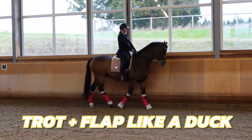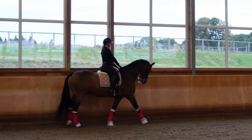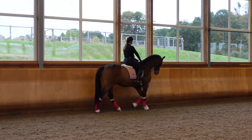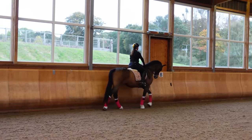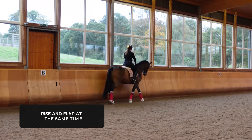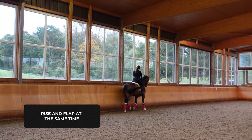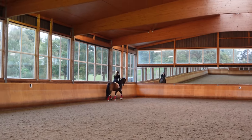Go. Again. What does your seat have to do? So what's your seat doing now? Well, it's going a little bit with the walk. So what did you end up getting? You got a bigger walk, didn't you? Because that's what your seat said. So rise and flap at the same time. Go stand up and flap. Good girl, stand up and flap. Better, do you feel that? Good, go back to walk, try it again.